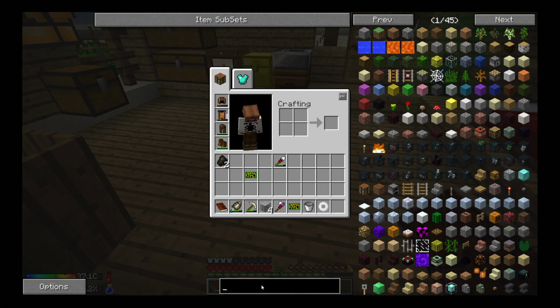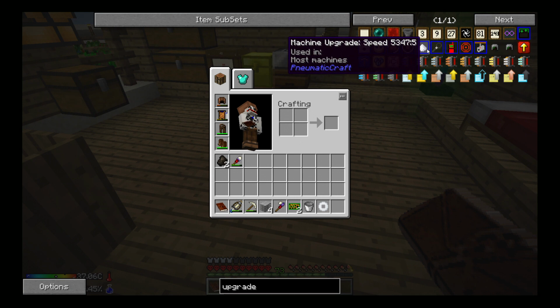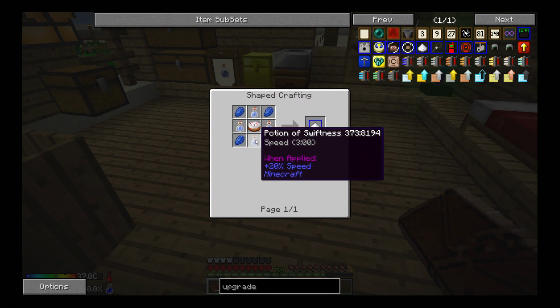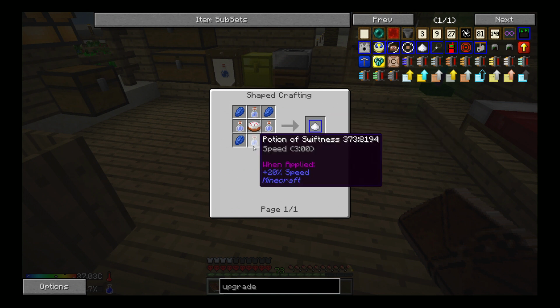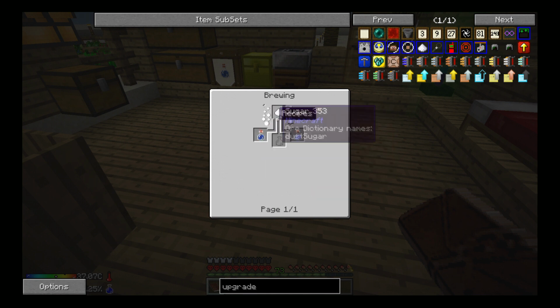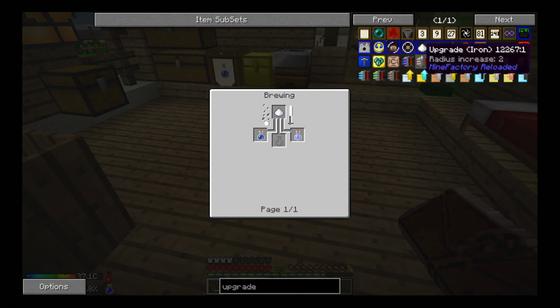I'm kind of curious as to what the other ones are like. Upgrade. Okay, so, where's the speed upgrade? Here it is. Here's the speed upgrade. So yeah, it takes 4 pieces of lapis, 4 potions of swiftness, and a cake, and that'll give you one of these. Now, I don't have a brewing stand, so the potions of swiftness are kind of difficult for me to make. Actually, not difficult, impossible for me to make as of right now.